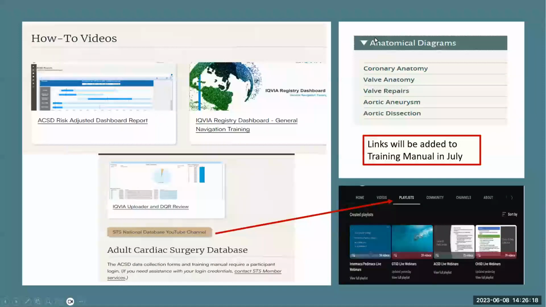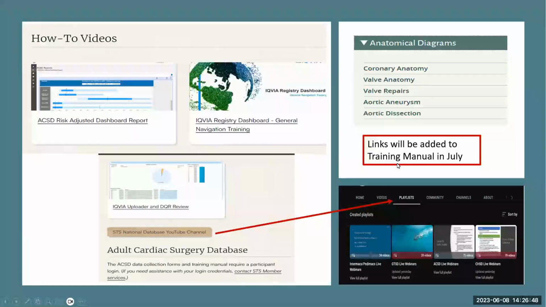I did want to point out, just for those of you who were used to the old website and had used it for a long time, that the anatomical design diagrams that we used to have sort of in the same section have been removed from the website. Now, I discovered this as I was making these slides.